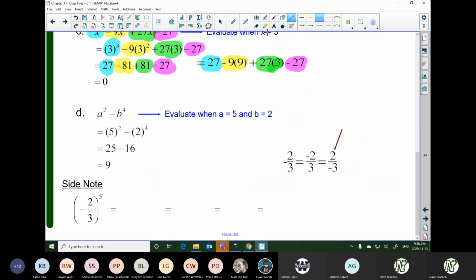We rarely ever use this one right here. We hardly ever put a negative down in the denominator. The reason being, it's a lot harder to find a common denominator when you've got a negative down there. So don't put the negative in the denominator. This one is almost ignored. We don't use this one right here at the end. This green one, we don't really use ever. But these two we do. But when we're doing calculations like we're going to do here, raise this to the power of 5, we always tend to use this middle one and we put the negative up top.